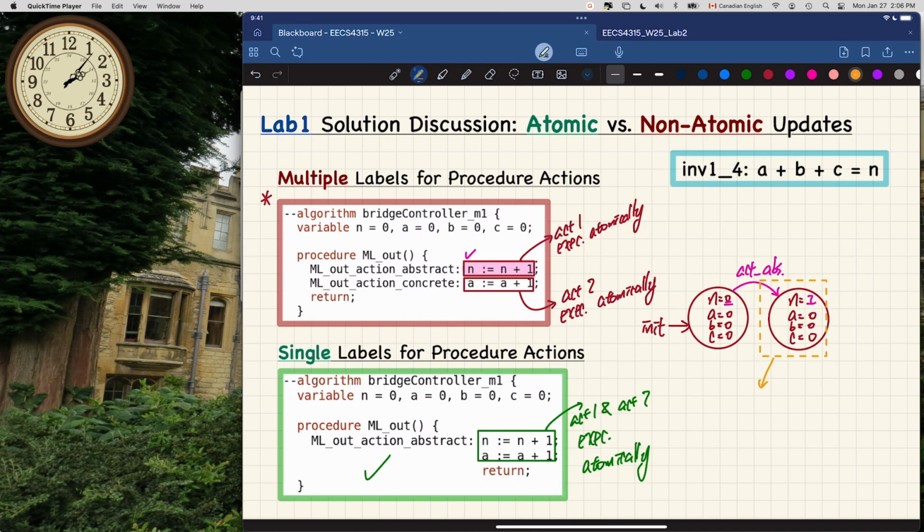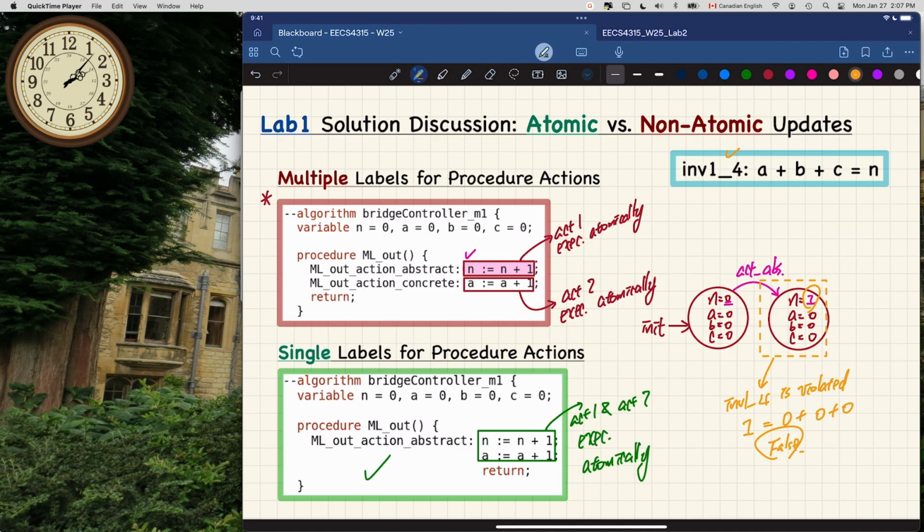So this one here, invariant 4, is violated because you can see n will be 1. 1 equals 0 plus 0 plus 0 is simply false. Right? That's obvious to see.